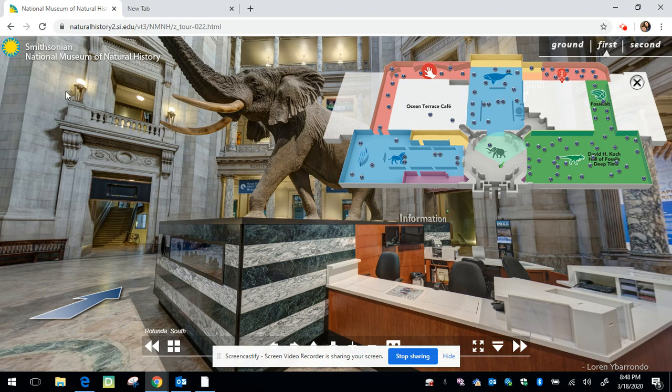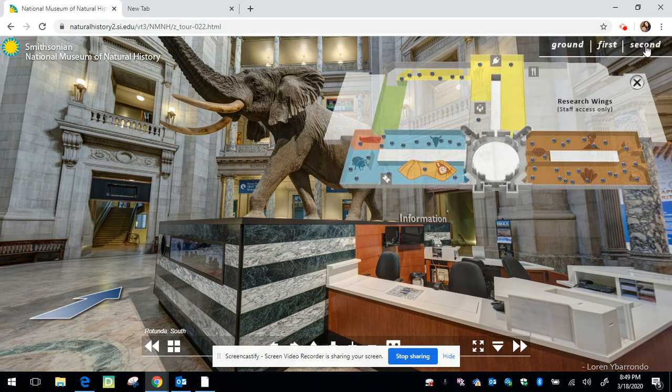And then when you come back on here, you'll be able to see this is the layout. In the upper right hand corner, you've got the ground floor. Right now we are on the first floor. This is a map of the first floor, and there is a second floor as well. So I want you to start at the second floor. I'm going to click on the second floor, and I want you to go down here to this.